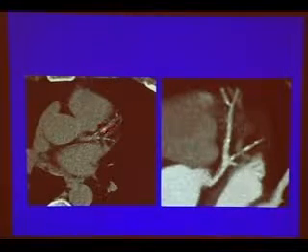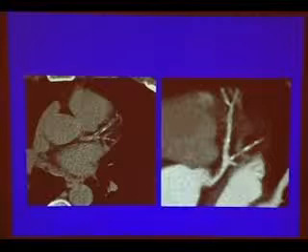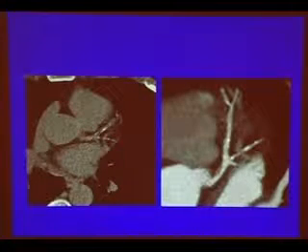This is just an example of a non-contrast enhanced image and contrast enhanced image, and again you see the white calcified plaque all over the coronary artery, but just by looking at this image we can't tell where the disease is. So after injecting the contrast, we can actually see that there's a little bit of narrowing here in the coronary artery. Now the reason I show this image is because even though it's not significant narrowing, by doing this study we've identified a potential lesion that eventually over several years can get worse.